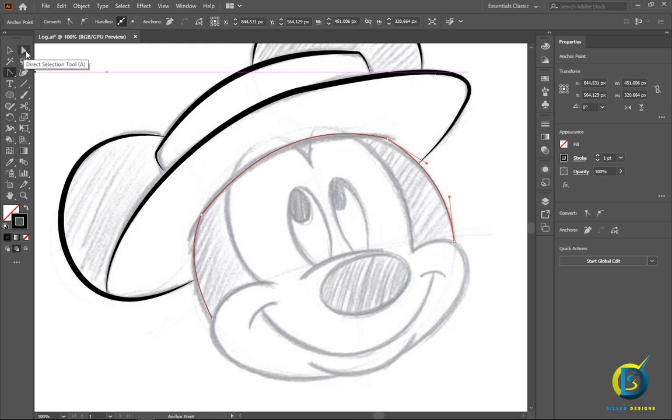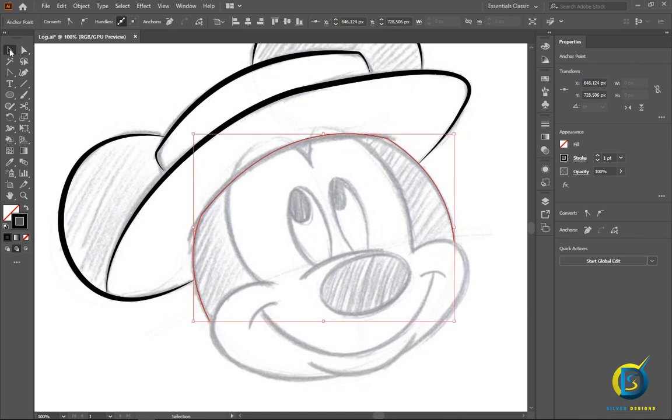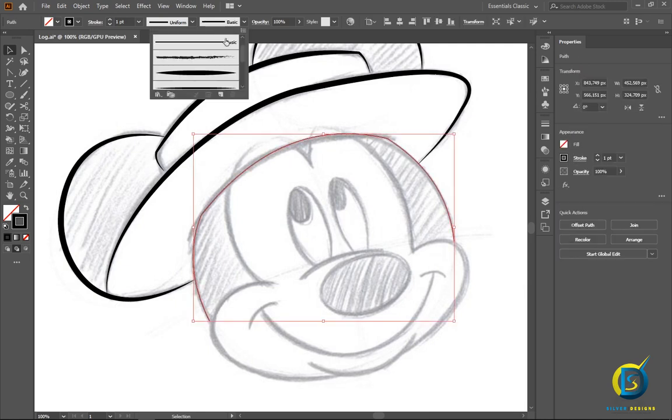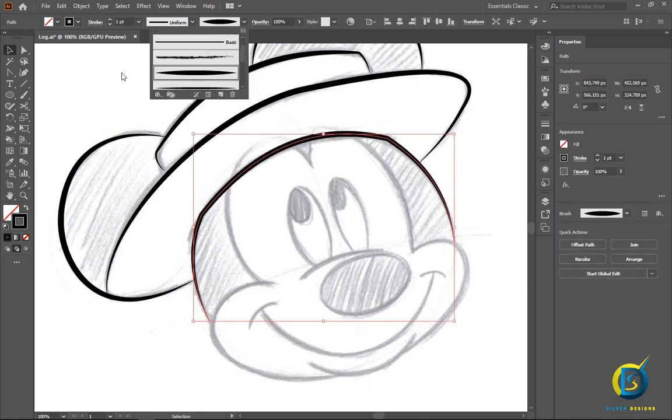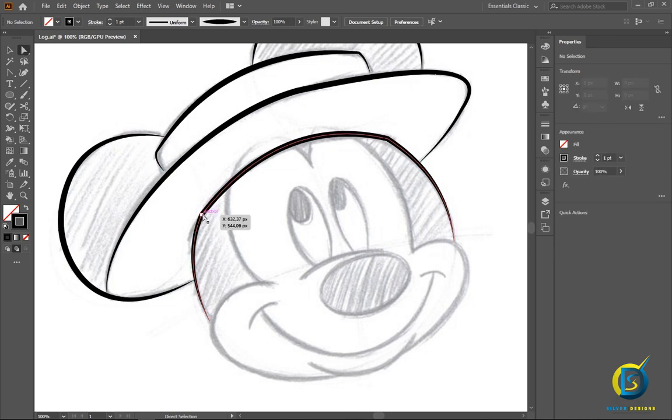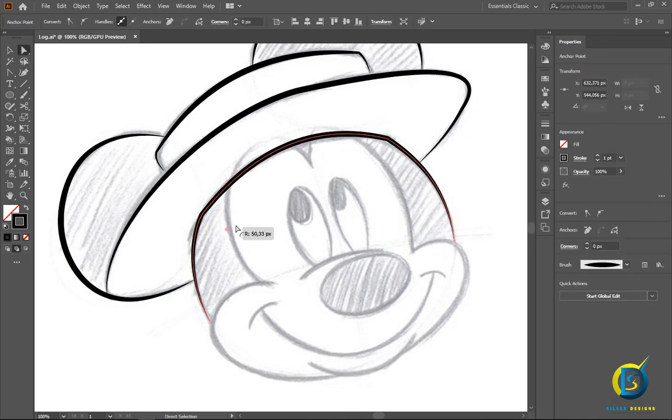Now you're gonna make sure to take the direct selection. Position it the way the line is. Right. So now you can select the direct selection. Make sure you line selected and choose your brush. You can see those anchor points right here are so pointy. So you're gonna make sure to select the direct selection. Click right here and bring it inside like this.